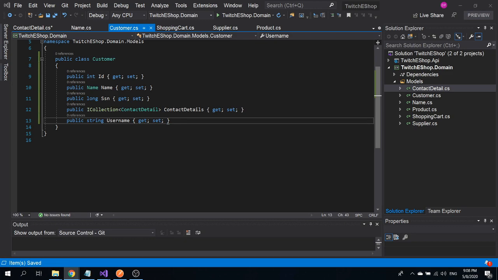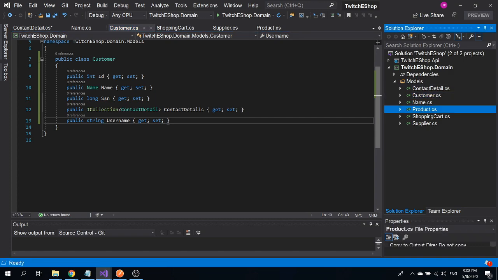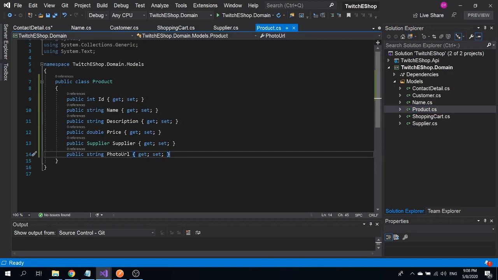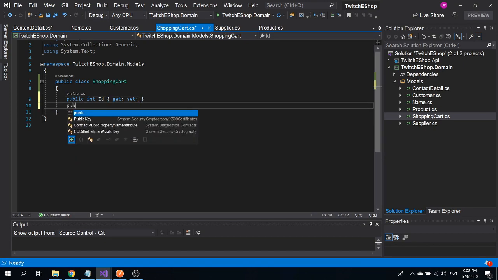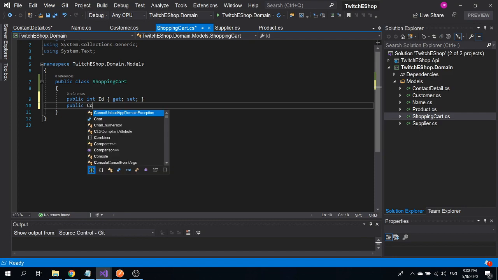Let's go one step further right now. Let's check. It was the customer, I guess it's ready. I think we started from product, but the product is for now done. We have the shopping cart, and in the shopping cart is where we started to build our customer. So each shopping cart should have a customer property.